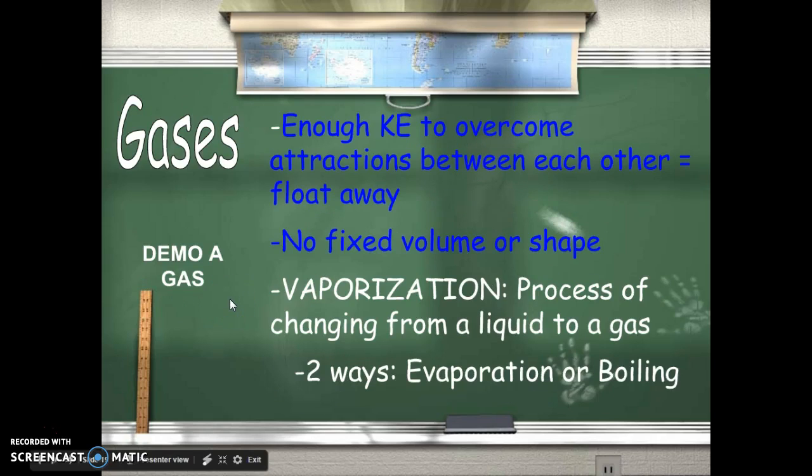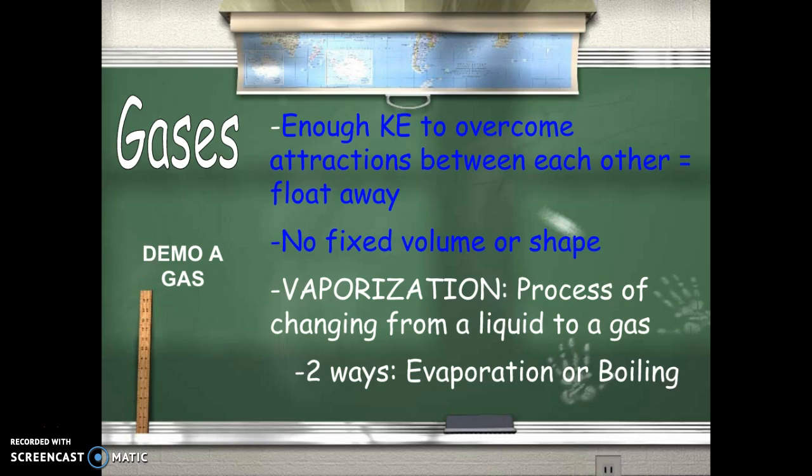Okay, so now we talked about solids and liquids, and the last phase that we're going to talk about is gases. So gases have enough kinetic energy, or moving energy, to overcome attractions between each other. So they can float away. So the atoms within gases can float away from one another and not feel as if they have to be attracted to another atom.